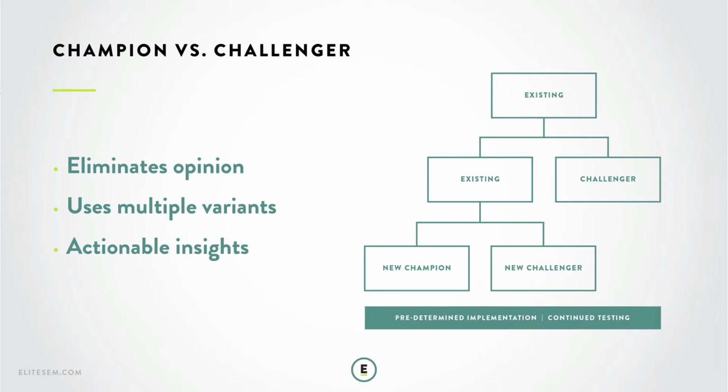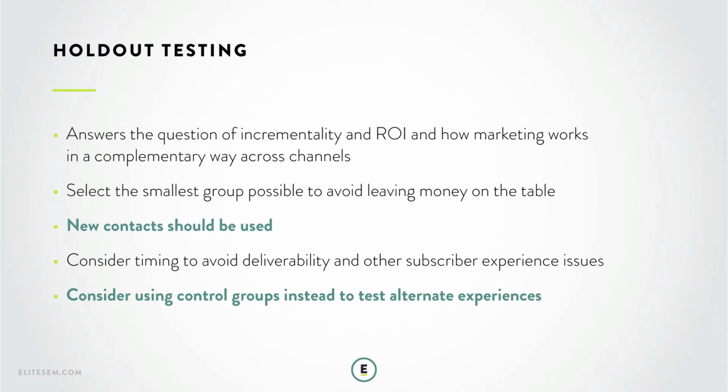So this gives you an idea of a really easy way. Put a calendar invite on your calendar and say, on this day I'm going to look at test results and we're going to make some changes. That way, you're good to go, and you can start the champion versus challenger set again, go through it, and get to that predetermined place. Anyone ever do holdout testing? Yeah? For someone that did holdout testing, what was the answer that you were trying to get to?